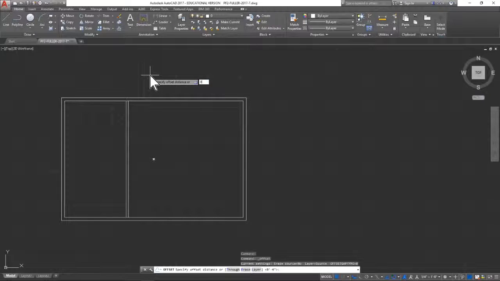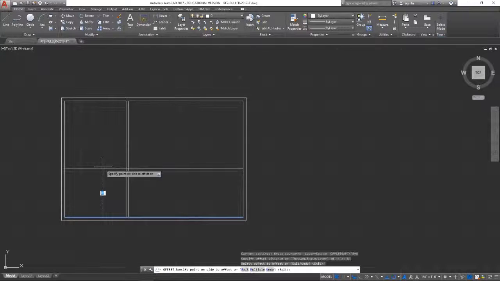So 8 feet. And I'm choosing this wall and I'm going right there, and click. Now, of course, that wall has to have a thickness to it. So if I select it again, it wants to move at 8 feet, but I can type in 4 inches.